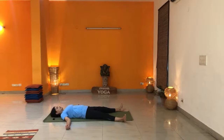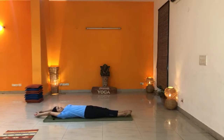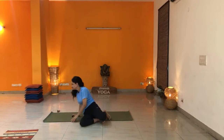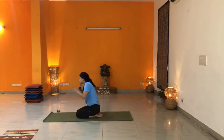Legs together, stretch the arms over your head, inhale, give yourself a nice long stretch, exhale, arms down, please turn to one side, come and sit up, get ready for the headstand, Shirshasana. First relax in the child's pose, Shashankasana.